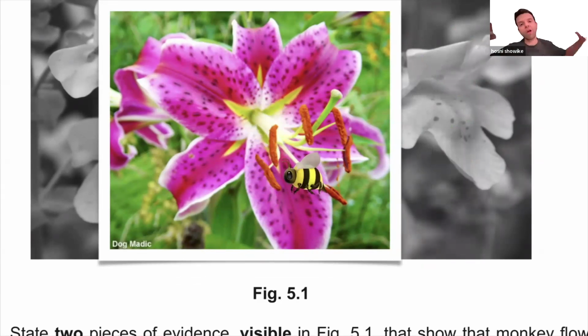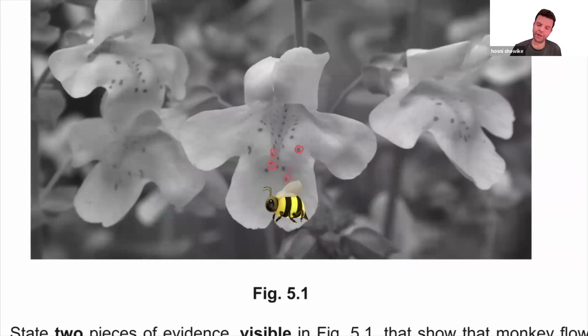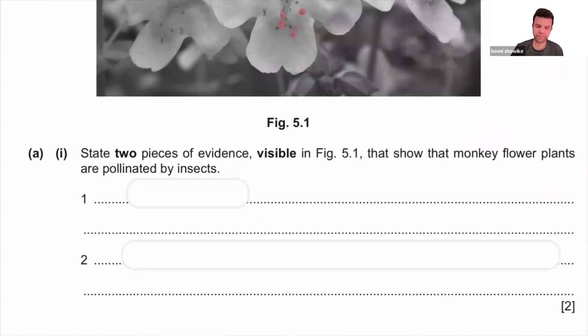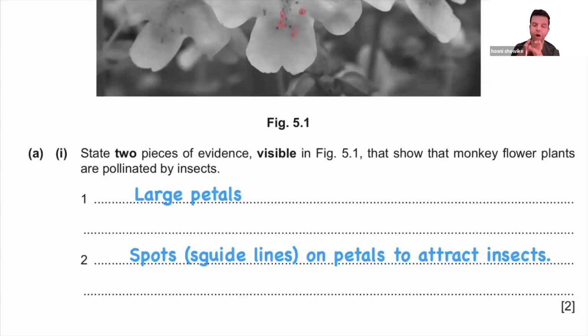Plus, usually large petals are quite helpful because they allow the pollinator, whatever insect it is, to land on them like this, right? So going back to the question, I'm going to tell them it's insect pollinated. First, having large petals serves in two ways. It's more visible to the pollinator, and it's a place for the insect to land. And these spots, or the guidelines, are to attract more insects, to keep the insect inside the flower as long as possible.